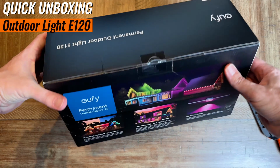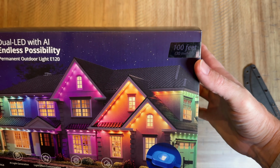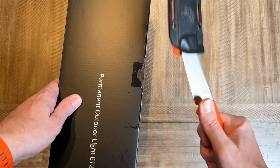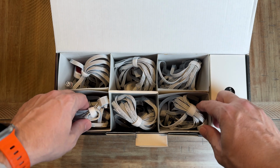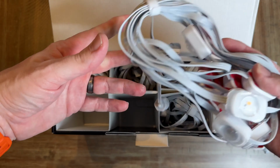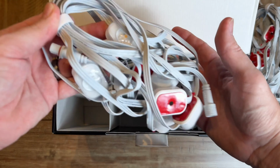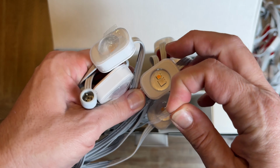First, let's get these E120 Permanent Outdoor Lights unboxed. They do include 100 feet, and it's the only length they currently offer, but everything inside was very well organized and nicely packaged. You're gonna get 6 of these 16-foot approximate lengths, which is gonna be a total of 100 feet. They include an extension cable, which I'll show you here in just a second.